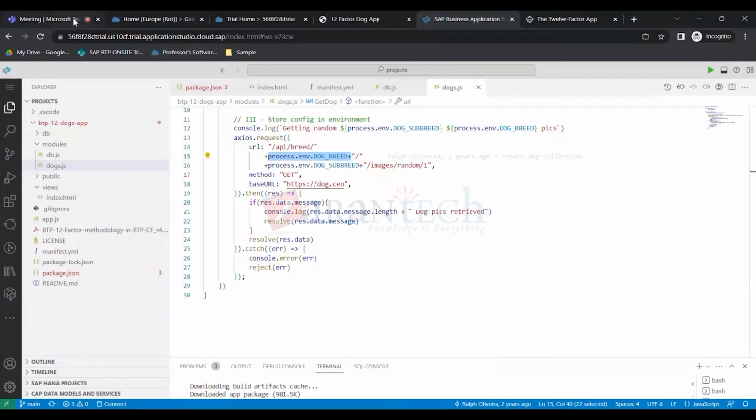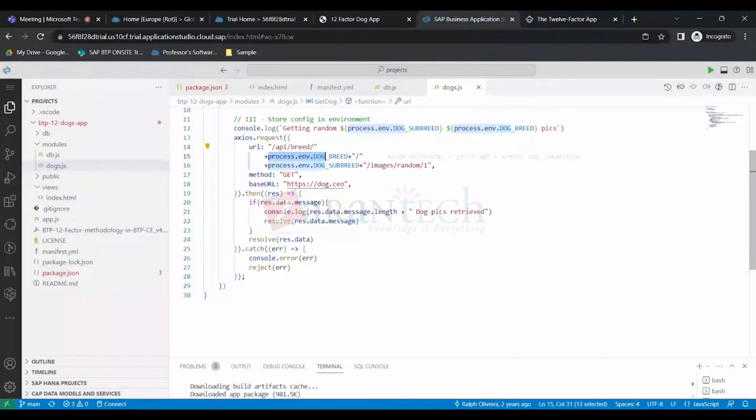Were you able to display the pictures initially? No, right? Now what I am doing is requesting. When I'm setting the environment, I am telling the base URL that this is the base URL, but which breed it should fetch and process.